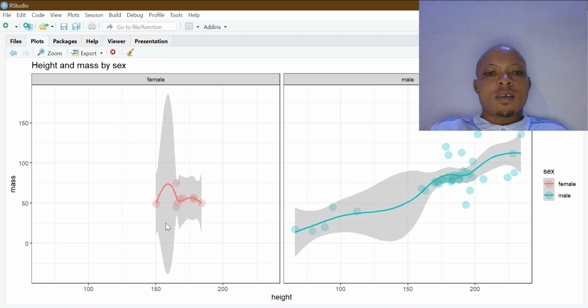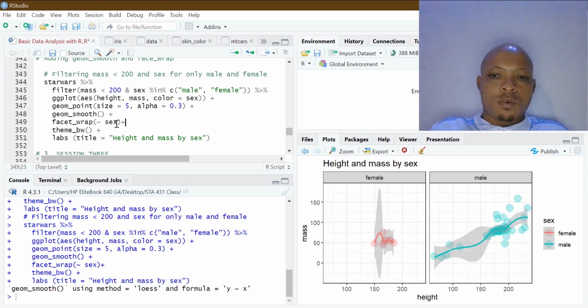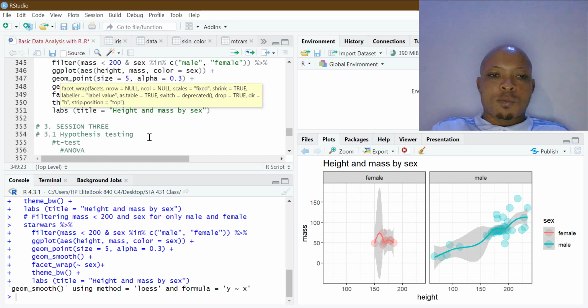So it added a trend line to the female and then the male separately, because that's what facet_wrap does. You can wrap it with a categorical variable, so it differentiates among the classes that are present. So geom_smooth talks about adding the trend line. Every other thing is the same as I've explained earlier.